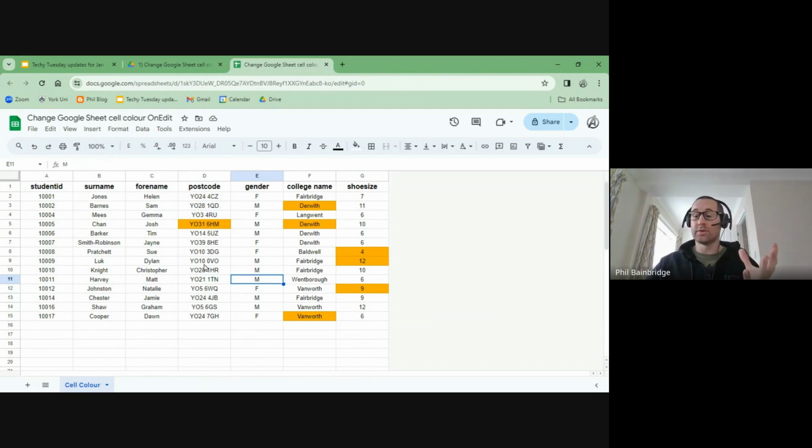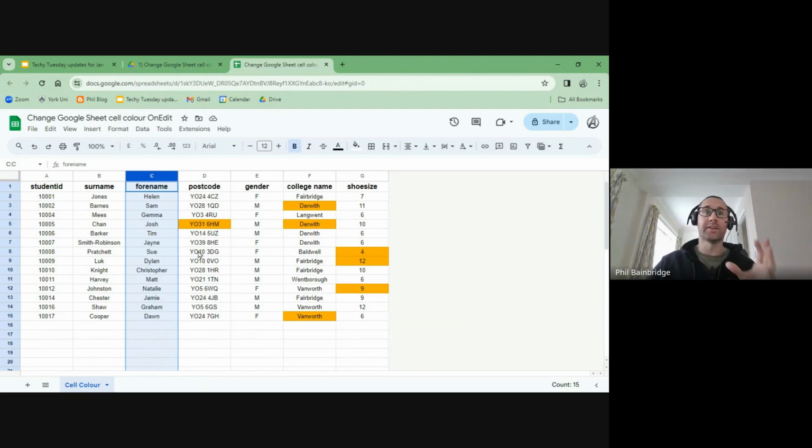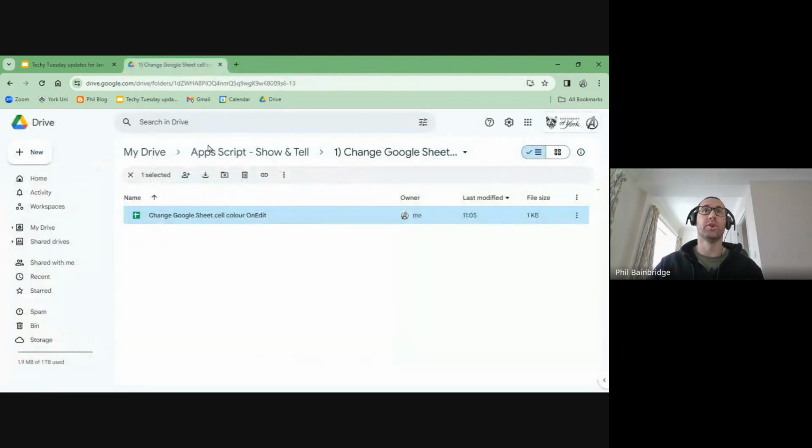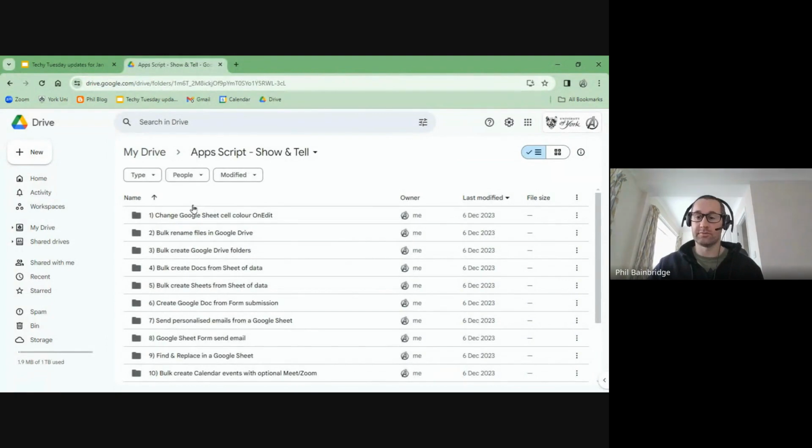But you can narrow it down and you can say, well, what if somebody edits a particular column only? I only want to identify something like that. Again, it's a very trivial one, but it's one of the first ones we teach in the AppScript course, and it's really quite nice and easy to see. And you can achieve it in about 6 lines of code. Nice and easy. Right. Yes, Chris?